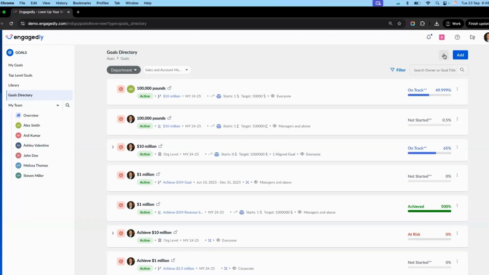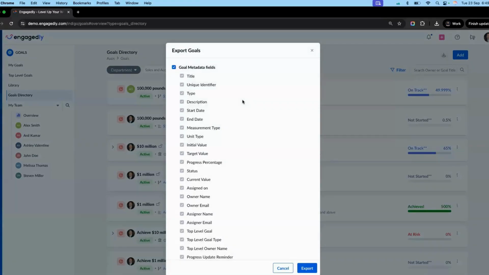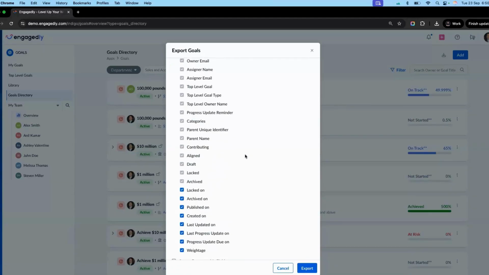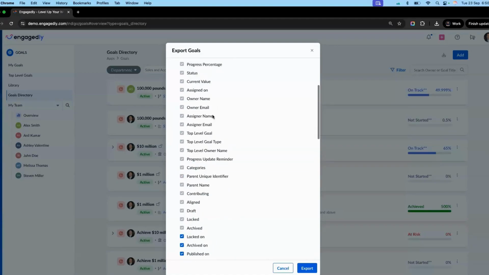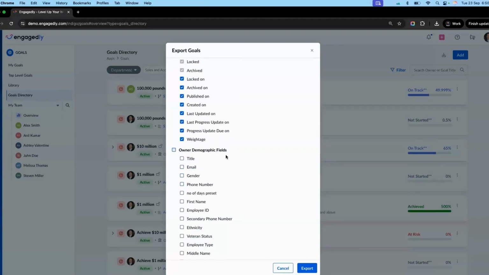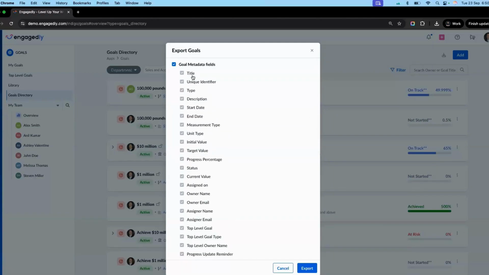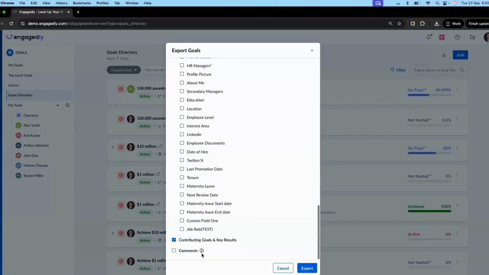We have now included a one-stop shop report that's going to give you all the information that you're looking for. So you no longer have to juggle between different tabs and different filters. This export option would allow you to add some columns or the demographic fields that you want. And by default, it includes some metadata fields, and that includes the comments field as well.